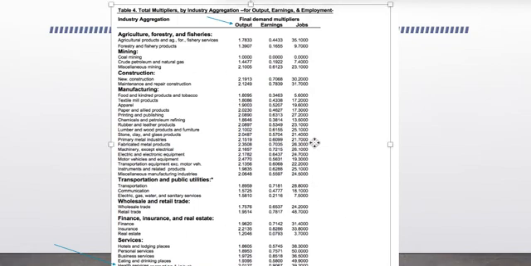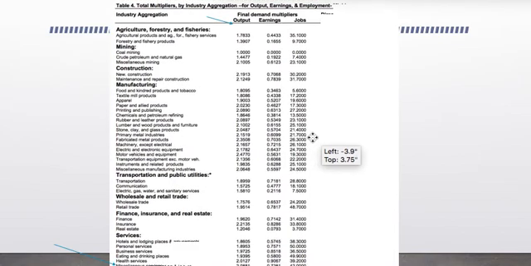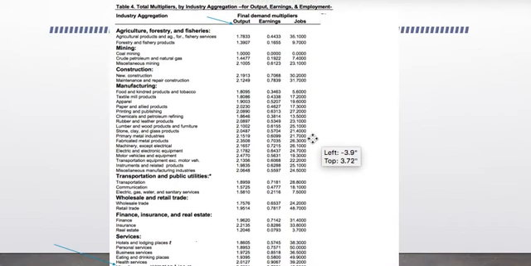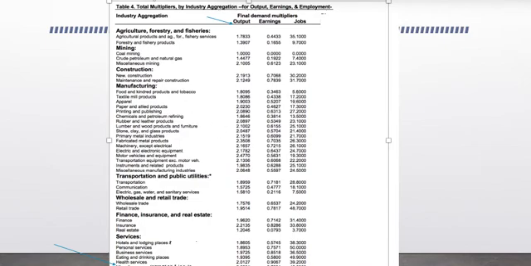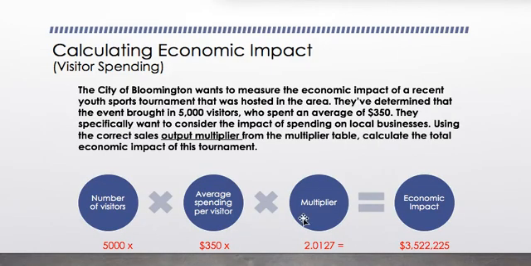Oops, I don't know why the part that I want is hiding. But essentially we can, there we go. We can look to these tables that, again, are based on a number of economic studies in these different industries. And we can see here, if we're looking for the output multiplier, we scroll down here. I'm sorry, it's cut off for some reason. But sport and recreation is a multiplier of 2.0127, right? So we pull that multiplier here. That's going to account for both the induced and indirect spending that we talked about earlier.